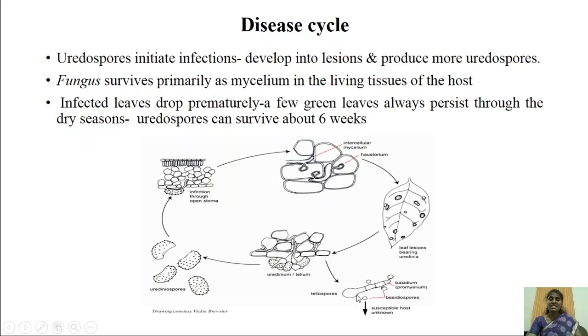While in the dry season, at the same place where uredospores are formed, another type of spores called teliospores are formed. These teliospores are bicelled dikaryotic spores which later produce a promycelium called basidium. This basidium on its surface produces 4 basidiospores. These basidiospores are liberated into the soil. Till now it is not identified what plant these basidiospores are going to infect.